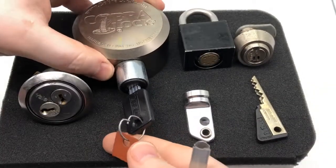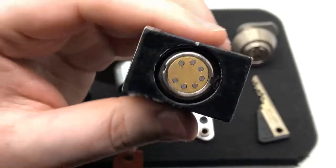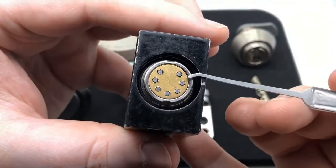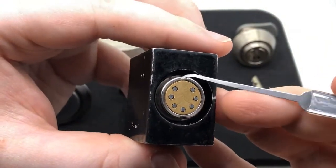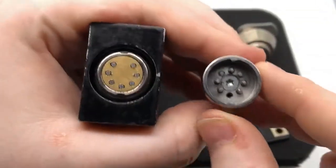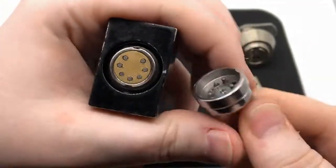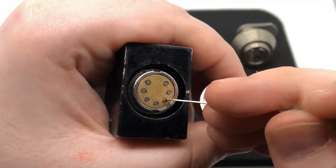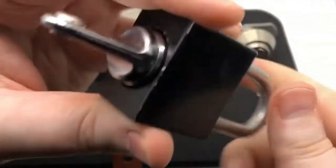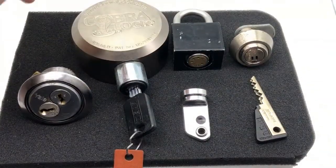Lock number three — oh, this is a beauty. It's been forever since I've been able to get my hands on one of these. They're very expensive and very hard to find — I think there's only one person on eBay that sells them. If you've seen Lock Noob's videos, he does one of these. They're called van locks — Van Lock Corporation or something like that. Just like lock number two, each pin sticks out a certain distance; you insert the key, it pushes each pin down a certain way, and once they're all pushed down it enables you to activate the cylinder. Once you turn it, it's unlocked.